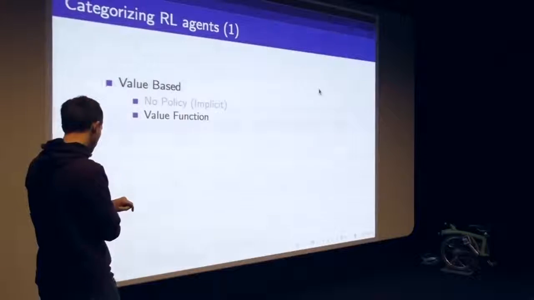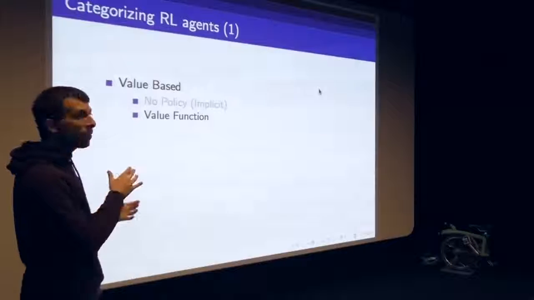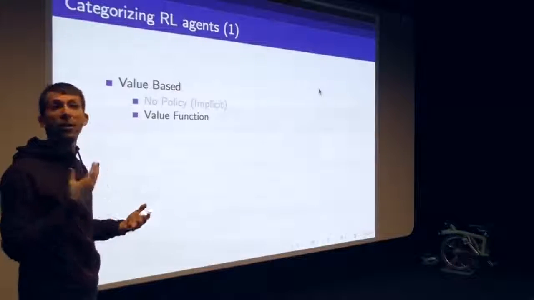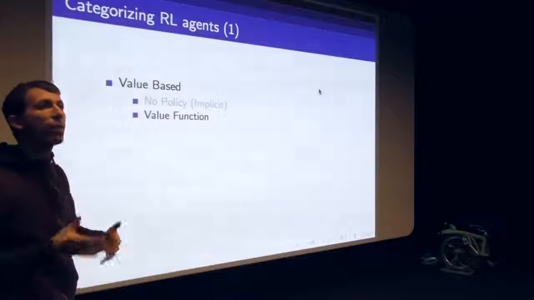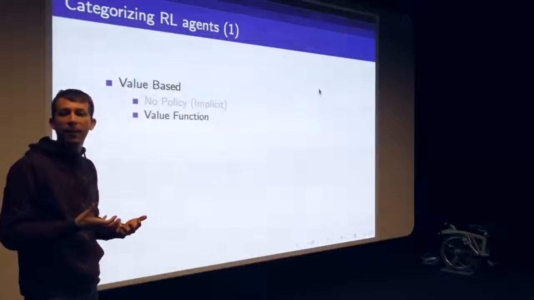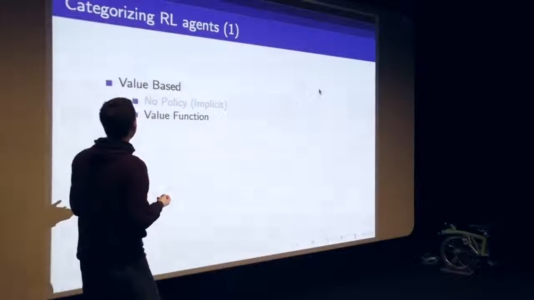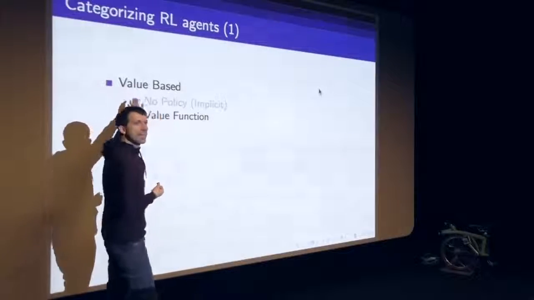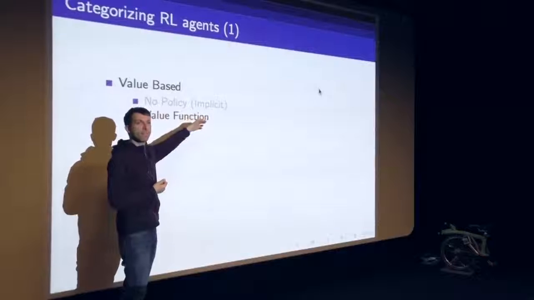So when we categorize RL agents, we can basically build a taxonomy now where we can taxonomize all of reinforcement learning according to these three quantities. And the way that I taxonomize RL is basically by which of these key components our agent contains. And so when we build a reinforcement learning agent, we say that it's a value-based algorithm if it contains a value function.